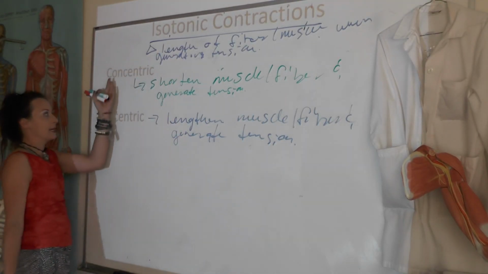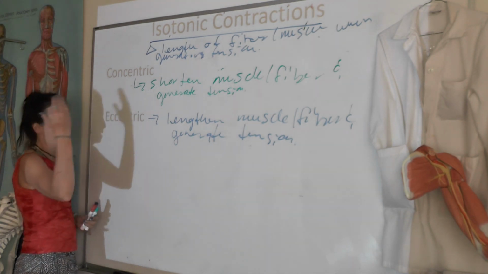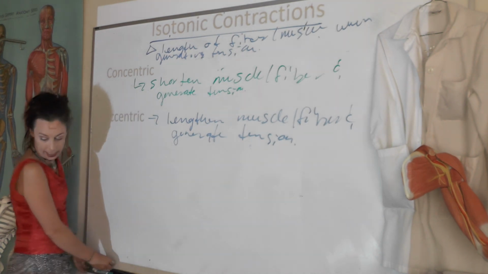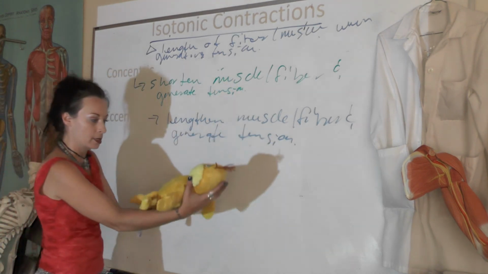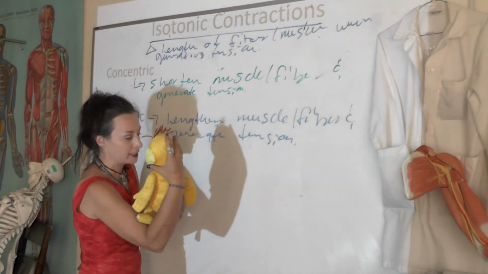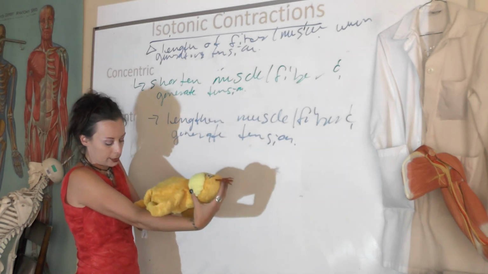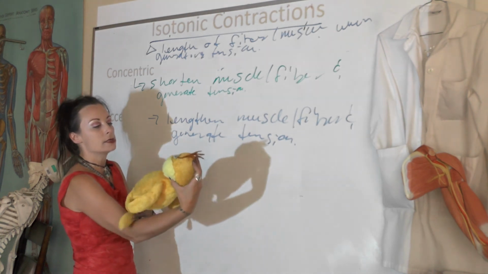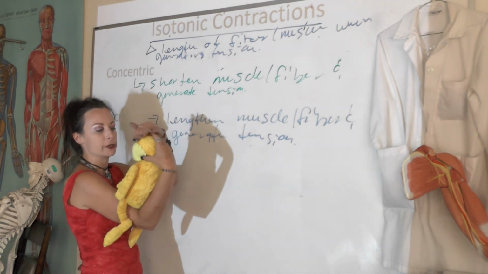So a really great example of when you're doing concentric and eccentric contractions together is when you're doing biceps curls, or if you've got a Thorax or a baby and you're lifting them to your face to smooch their face. Then when you lay them back down, there's also some tension that's required to maintain their body weight. So when I'm lifting the baby up to my face, the Thorax, you speak for the trees, you can have your own kisses.